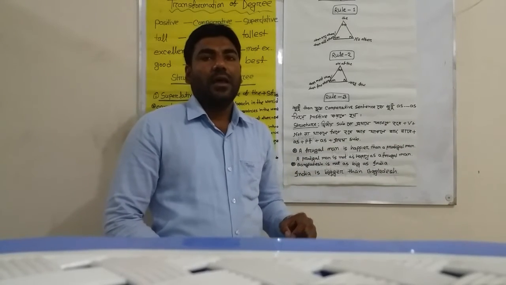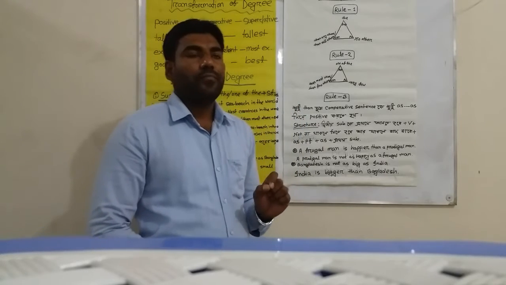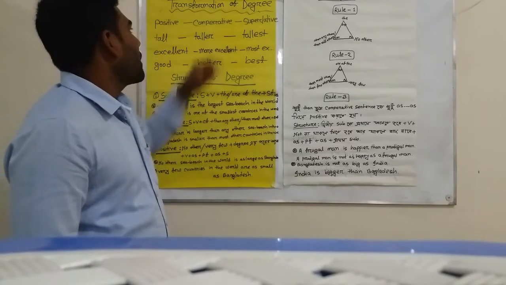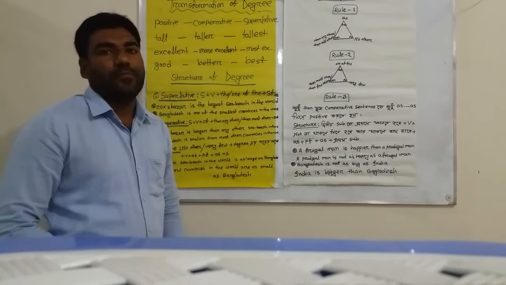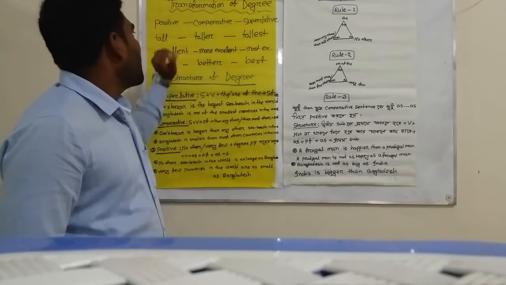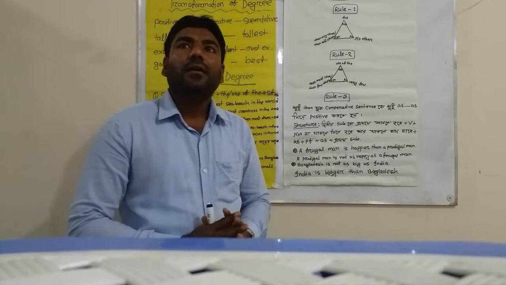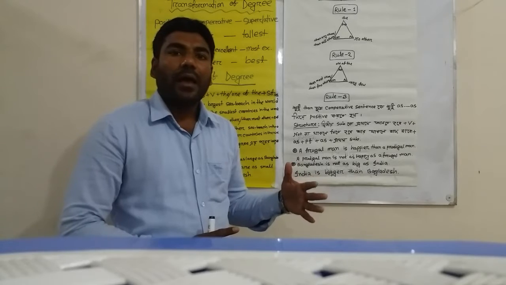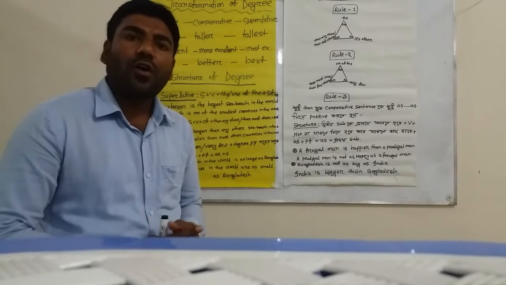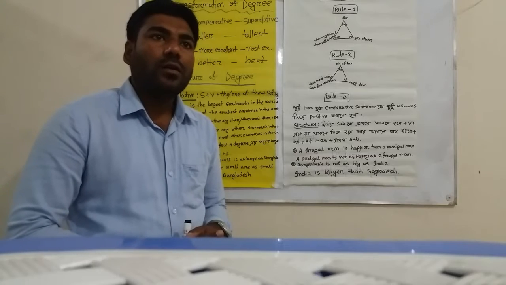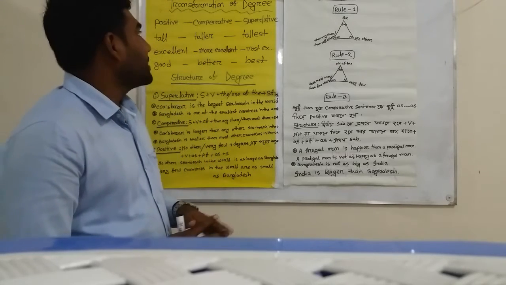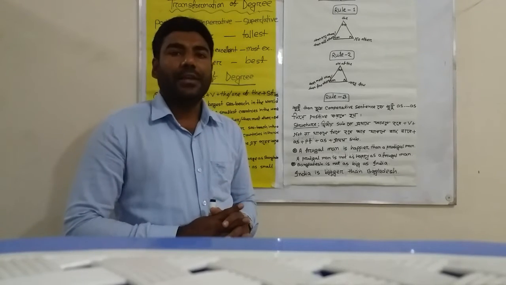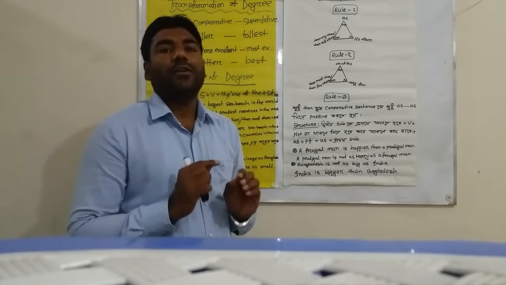That means in this sense we can say that degree is three kinds: positive, comparative and superlative. The positive form is mainly adjective. Degree comes from the adjective. The different stages of adjective is called degree. So before going to the transformation of degree, at first we have to know the formation of degree. That means how can we make a degree word?